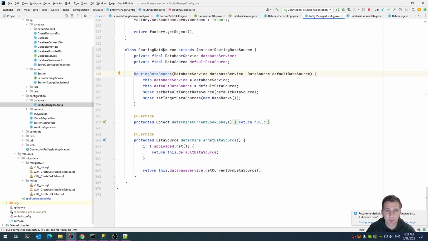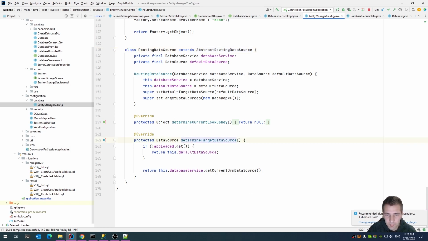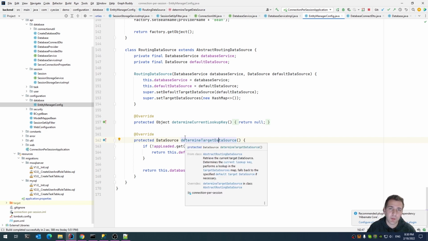So this routing data source extends a class coming from Spring. It's called abstract routing data source, and it has one method called determine lookup key, and this other one, determine target data source. In that case, we have overridden this one.